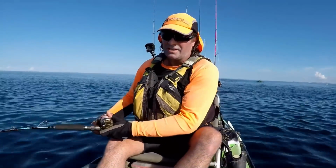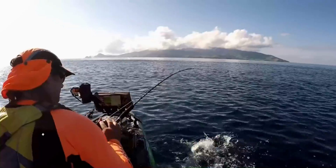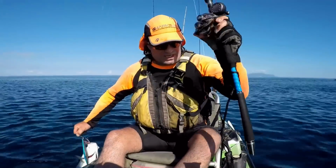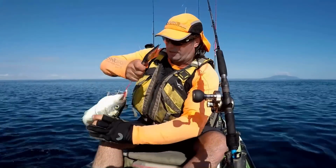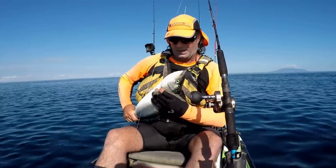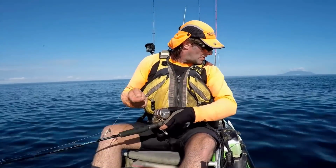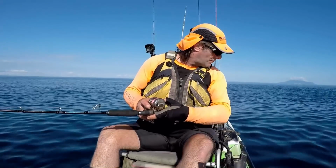These are pretty decent kahawai here, and they're going full on. Probably get everything splashed now. But yeah, they go nuts, these kahawai. So best thing you can do is just deal to them quick as and get them back. They'll fight and carry on so hard. I'll show you that, because there he is. Big kahawai. Right. And again, you can see the kingfish down there with them. So awesome. Awesome fun.